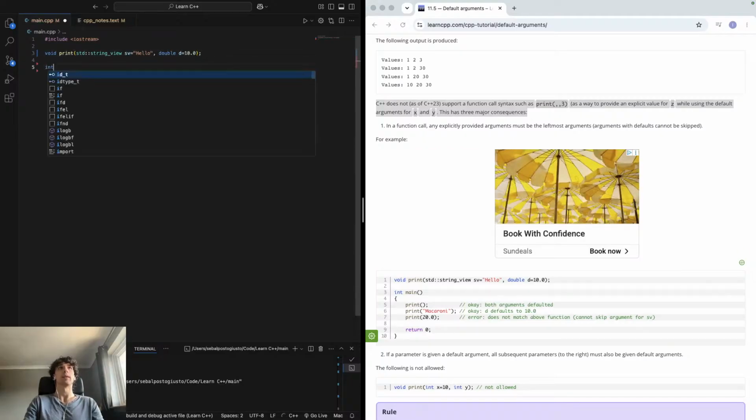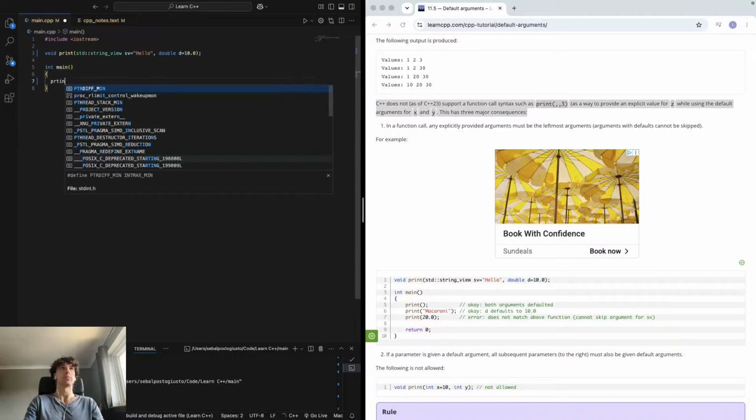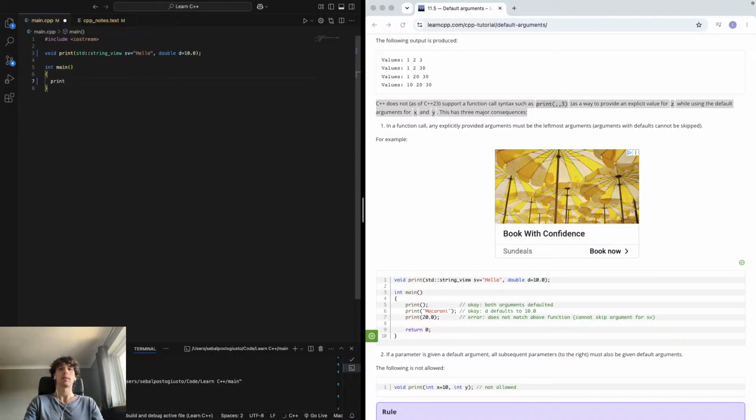And then int main, and then we're going to do print. So that should print hello and 10.